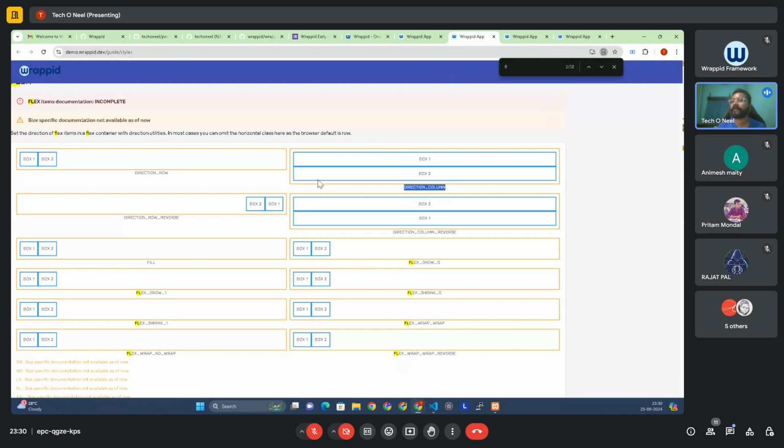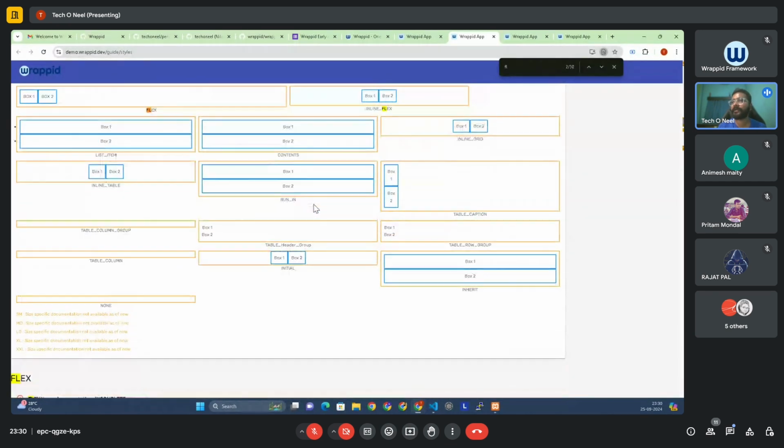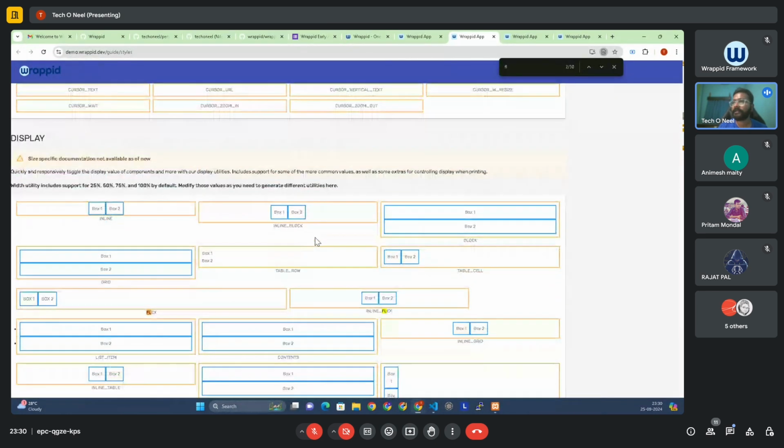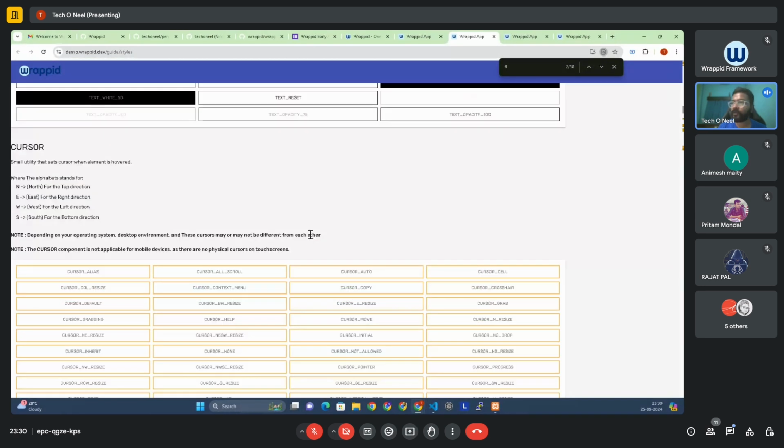I think you guys will have fun trying the Rapid framework for building your personal website and deploying it somewhere. If you have your own domain, or on GitHub also, you can deploy it. In the next session, we are going to try to cover the deployment part as well.